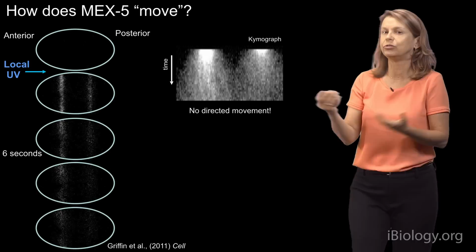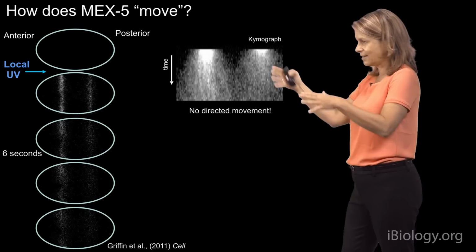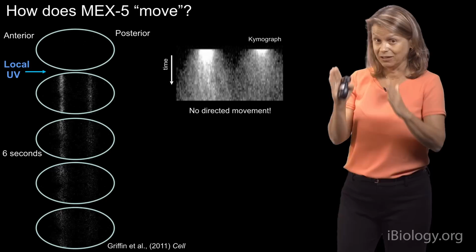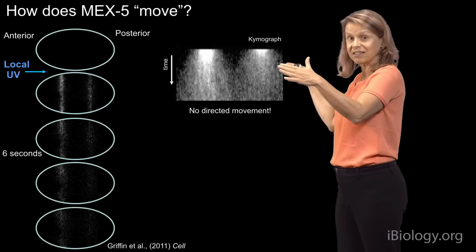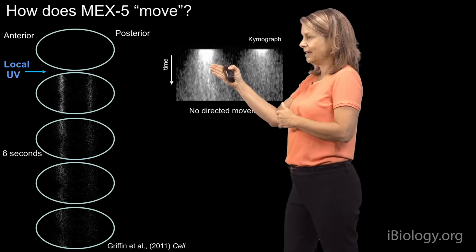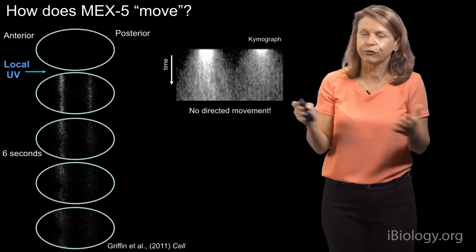Another thing that you might notice is that these two areas look different from one another. This one stays brighter in this area in the middle, whereas this one is getting diffused faster. Okay? And that is not because the laser was different in those two areas. The laser photoactivated the same amount of protein in those two areas. But what happened is that by the very first frame, you can see that the protein in this area is diffusing faster out of the original photoactivated area, whereas the protein in this area is staying around in this area longer. So that tells us that the rate of diffusion of the protein is different in these different parts of the cytoplasm.